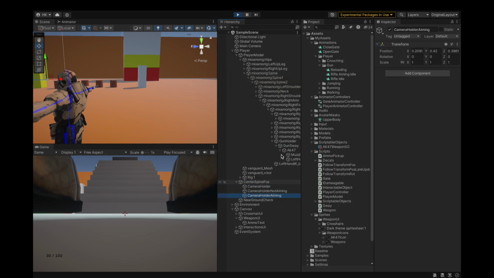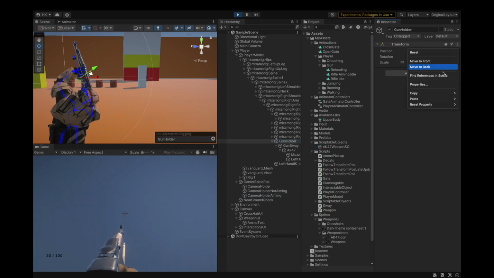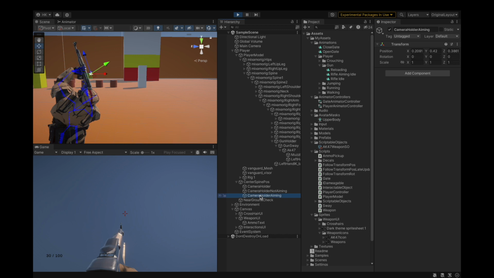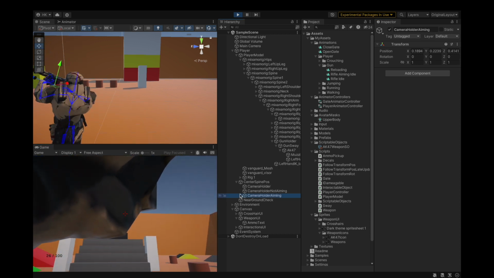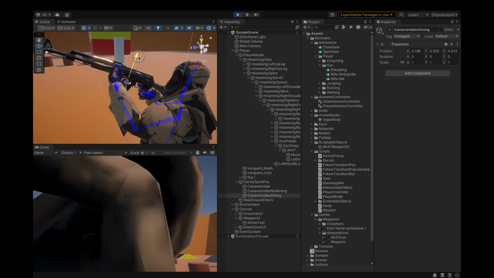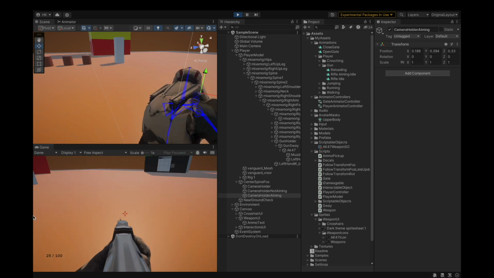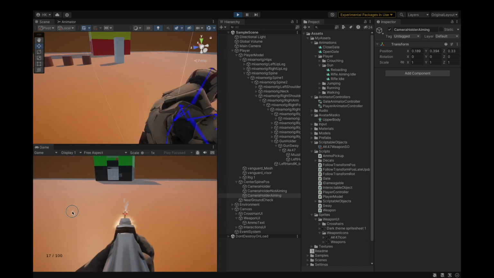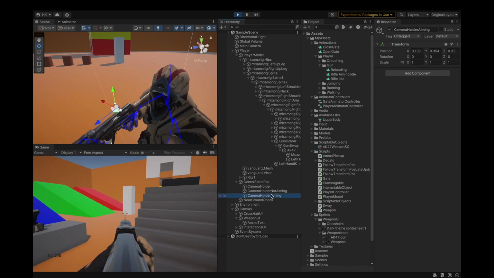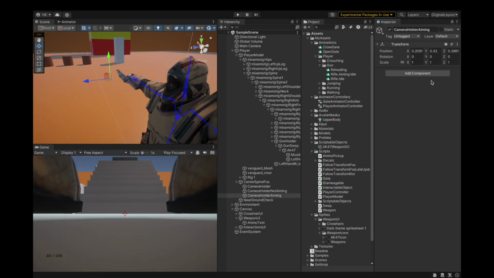And let's see the difference. We're going to modify the camera holder aiming to position it correctly. You copy the gun holder's world transform and paste it into the camera holder aiming. You can see the aiming has now positioned it on the gun holder's position. You can drag it correctly. So we have sway as well as some recoil there. You just copy the camera holder aiming and paste it again after coming out of play mode.